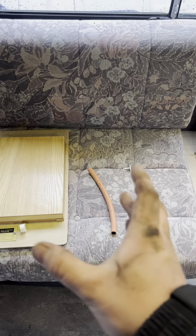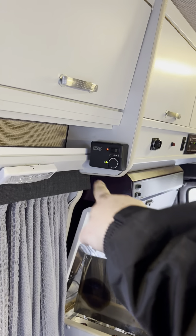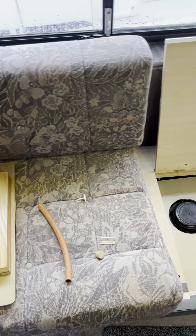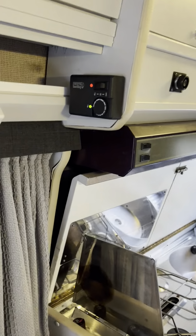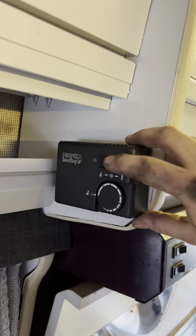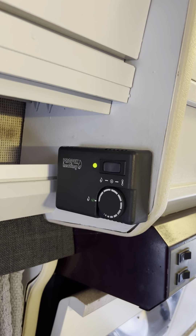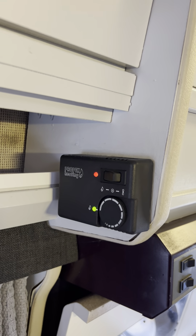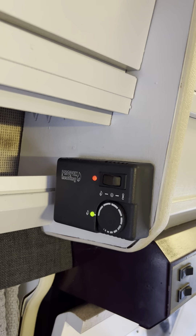Underneath this seat is the Propex heater, powered by the controller just there. You don't really need to get to any of that — just leave it alone, but that was all working absolutely fine. To use it: turn the switch to the middle to switch the heater off completely. Push the switch to the right and you get the fan blowing cool air — the air pumps out through the little black vent at the bottom. Go back to the middle and push to the left and that's when you get your heating, and after a few minutes you'll have hot air pumping out through that.